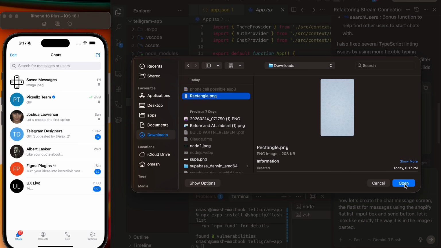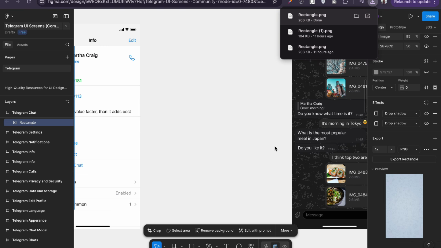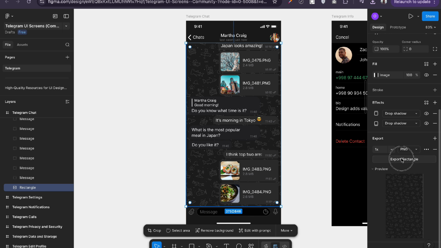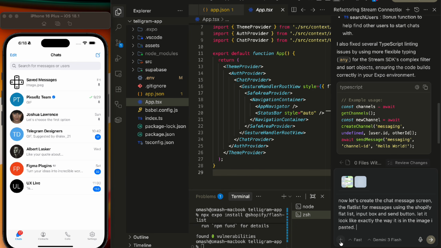Okay, open. I should also add the one for dark mode. Yes. Okay.